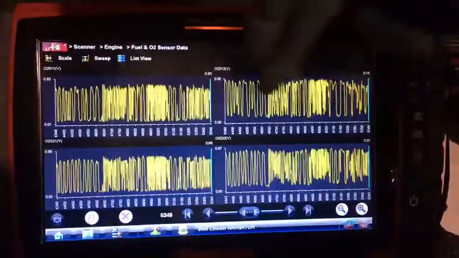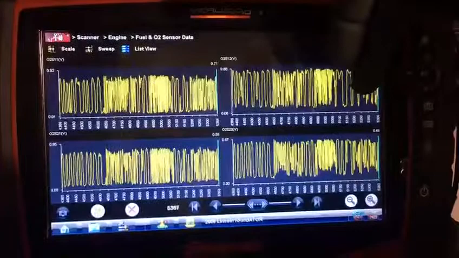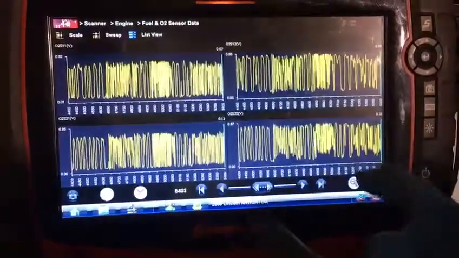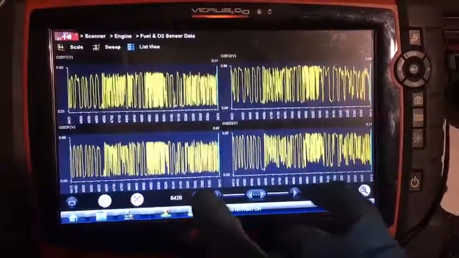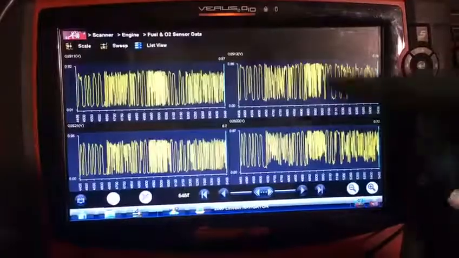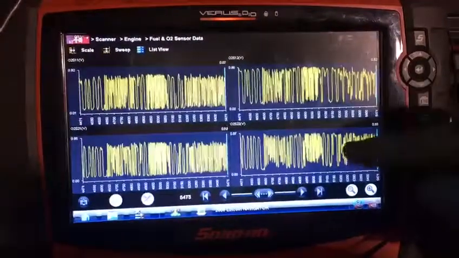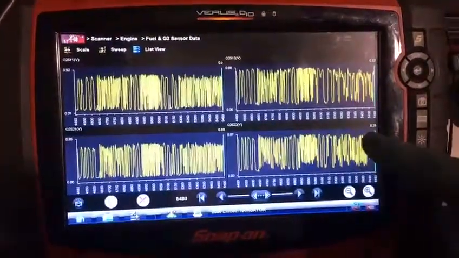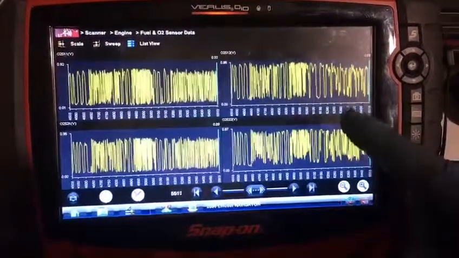The top two signals are the primary and secondary O2 sensor for bank 1, and primary and secondary for bank 2. Now, while we wait for the cat to warm up, you can already see that because they're about the same age, there's a lot of activity on the secondary O2 sensors, which you shouldn't see. But the performance of the catalytic converter, when he lets off the throttle, we'll see the performance.